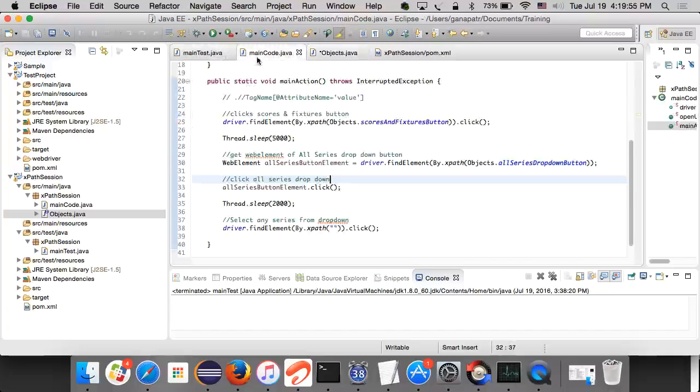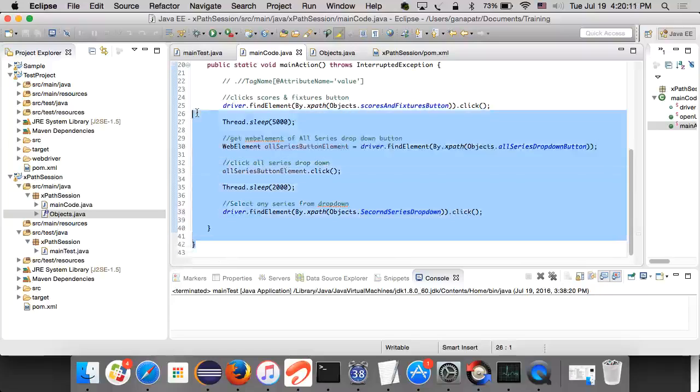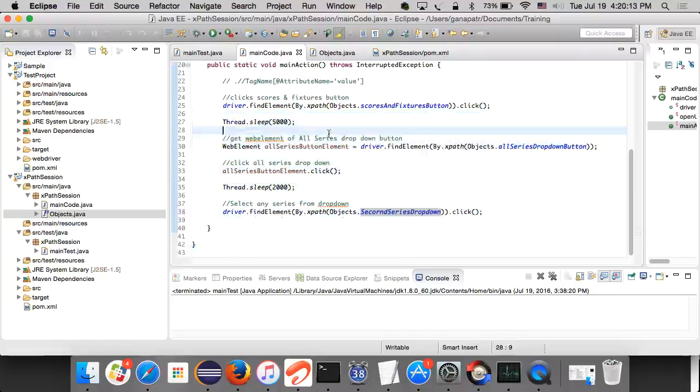I'll come to my main code, replace this with this, and I should save it. So do you guys have any doubts so far about writing your own XPath? Pretty simple, right?